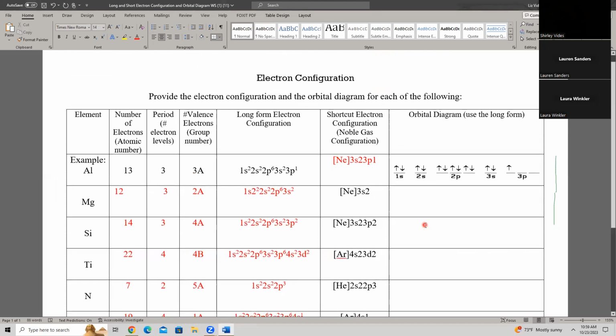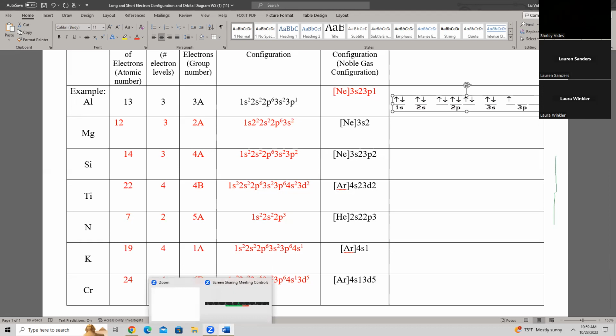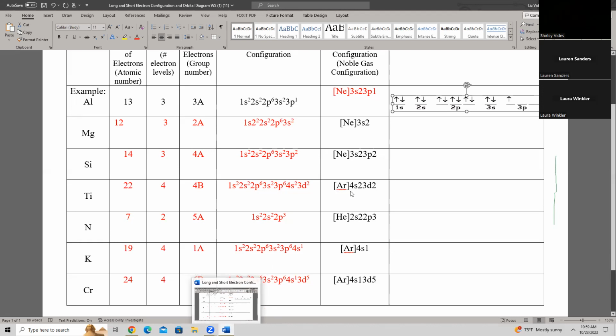I think I understand that. Yeah. So, it doesn't matter what is put in front of it, as long as it's a D, it can hold up to 10 because you got 5 little lines, and the lines represent each orbital. And that's the main thing about that, is that if you realize that, that makes your life a little easier. And we'll do some more. I'm sure you'll have some on your Connect, which is open right now. I think that's chapter 7 that we're doing. Yeah, we're doing chapter 7 right now.